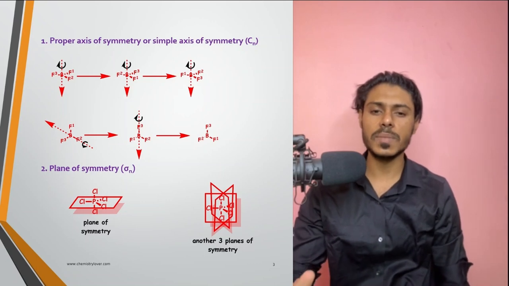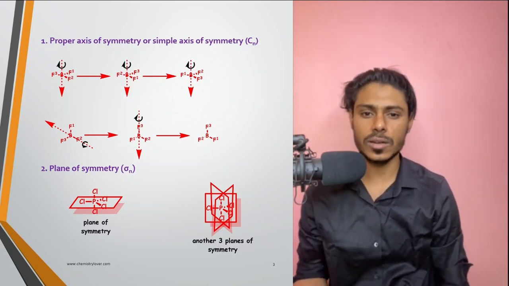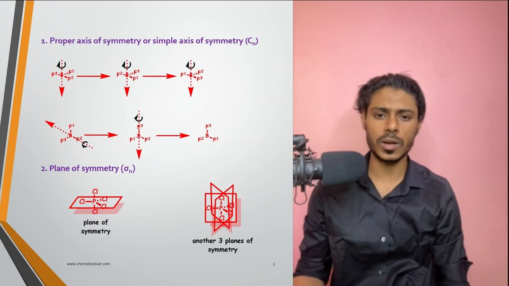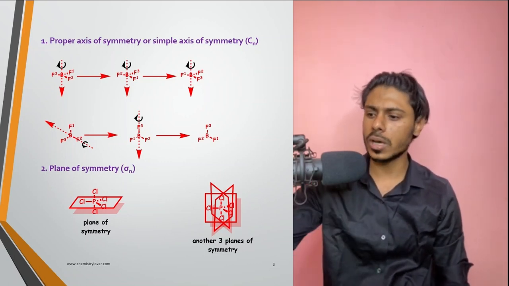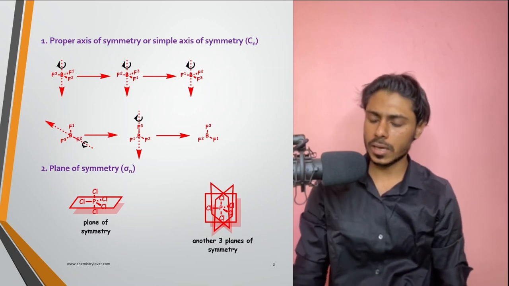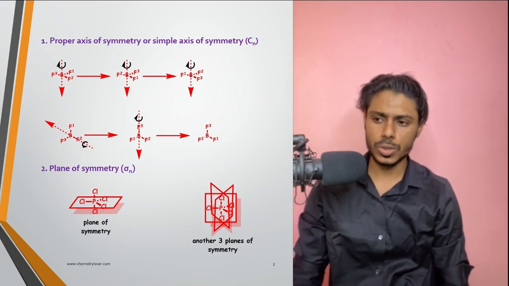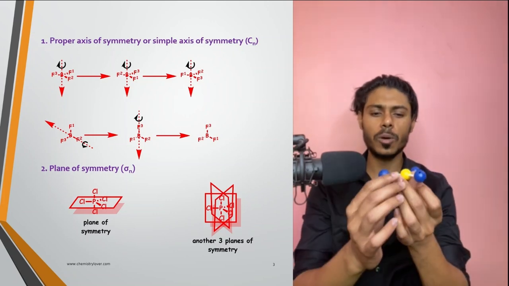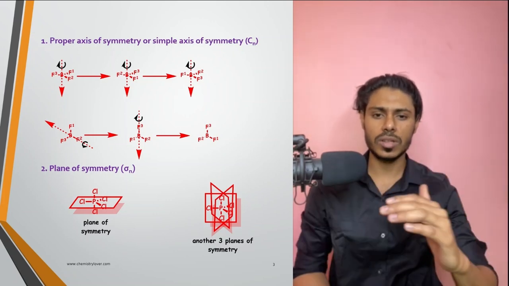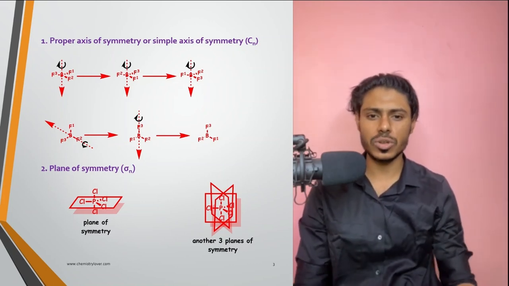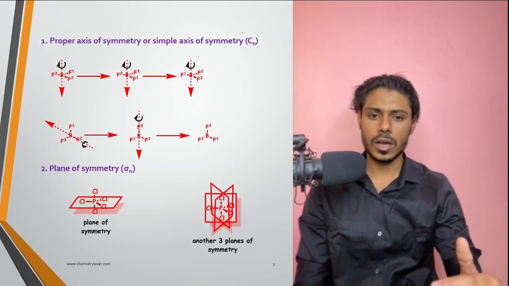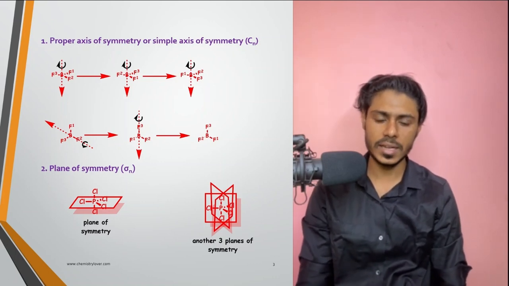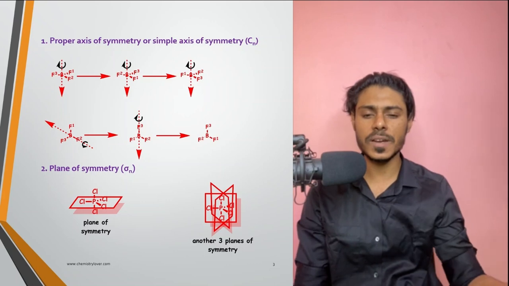Now let us talk about symmetry of the second kind or symmetry of second order, and three symmetry elements come into this category. One is the plane of symmetry, another one is the point of inversion, and the third one is the rotoreflection axis. First we are talking about the plane of symmetry. For illustration purposes we took the example of PCl5. In the case of PCl5 there is a similar kind of plane as in the BF3 molecule. There is a molecular plane, and this molecular plane is bisecting the molecule, right? If you look at the two sides of the plane, the two sides are similar, so that's why we call it a symmetry plane, right? And it is called sigma horizontal. Every symmetry plane is called a sigma plane.